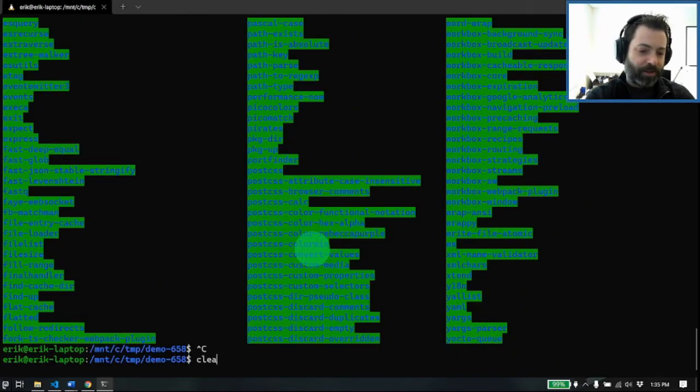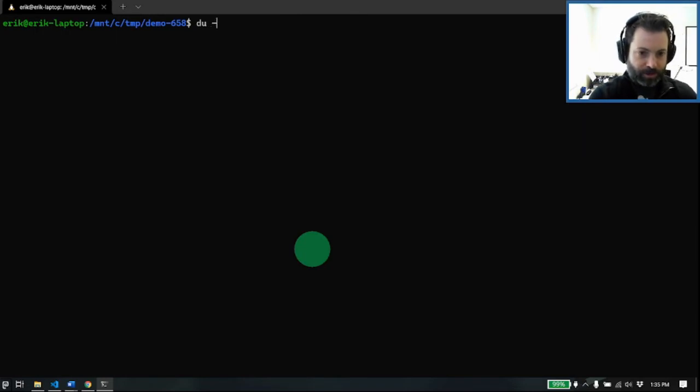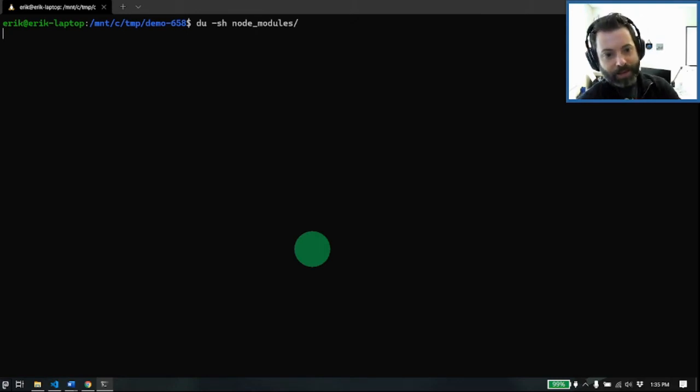And just for funsies, let's run du -sh. I'm just curious how big this folder is. So du is a command that's going to look up space taken up by a particular entity on your system. And the h is going to give me a human readable view. The s, I don't remember what it does. Might just be the size. That's already taking longer than I thought, so this is going to be good. Basically, it's going through every single folder and file under that directory and pulling it up.